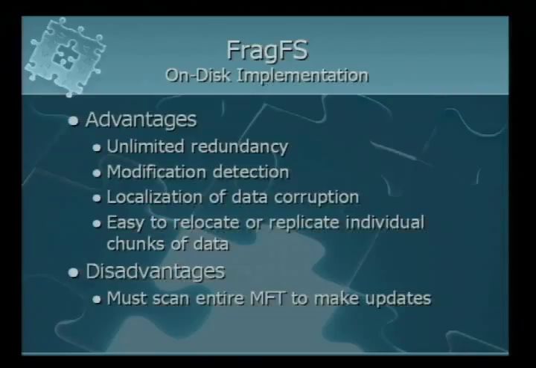There's no central database that can be overridden. And each chunk can easily be relocated. If one gets overridden, you can take a copy and put it somewhere else on disk quite fine. Unfortunately, it does have a disadvantage: by doing this, you have to scan the entire MFT to find all the chunks for your hidden data before you can actually start modifying stuff, which can be slow, but if you cache that information, keep it in memory, you don't have to keep rescanning.